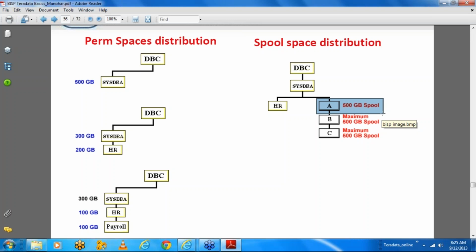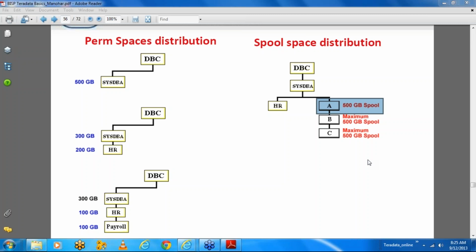At that moment, A has logged in. Okay, only A has logged in. No other user logged in. How much spool space is available for A at this moment? Very good. It is 400 GB. And A has executed a query, and that particular query is occupying 100 GB.